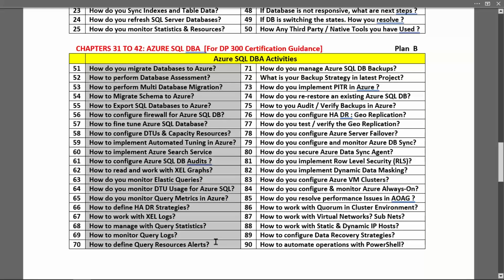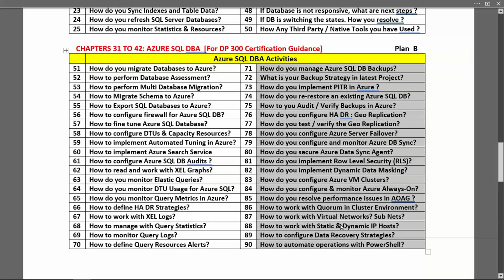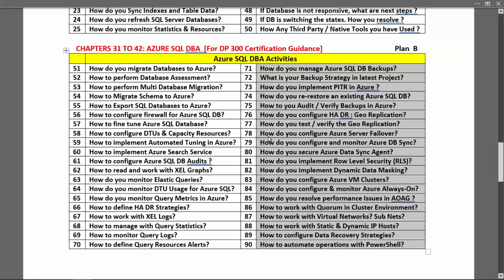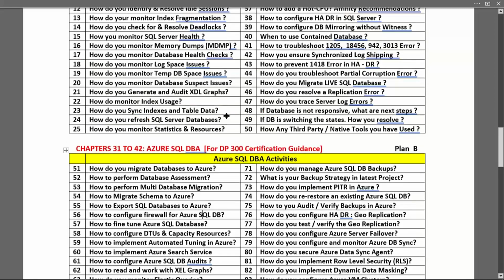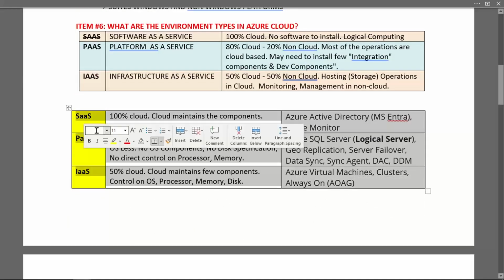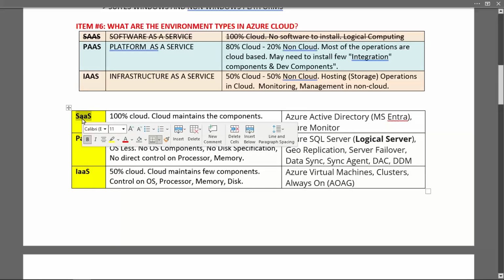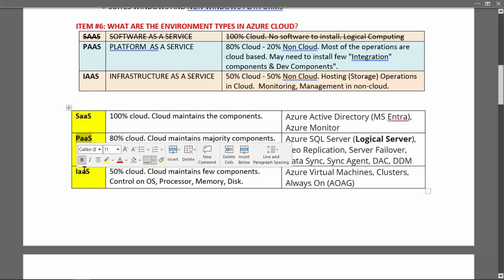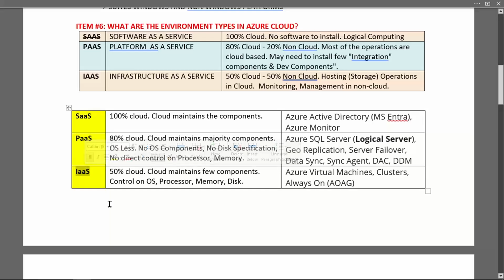Left side logical server, right side virtual machines. One is platform as a service, PaaS, the other infrastructure as a service, IaaS. For both we have common SaaS, software as a service. Our course includes all three. SaaS is common ground for one branch PaaS, other branch IaaS, and we need to stem it carefully. That is our actual course.